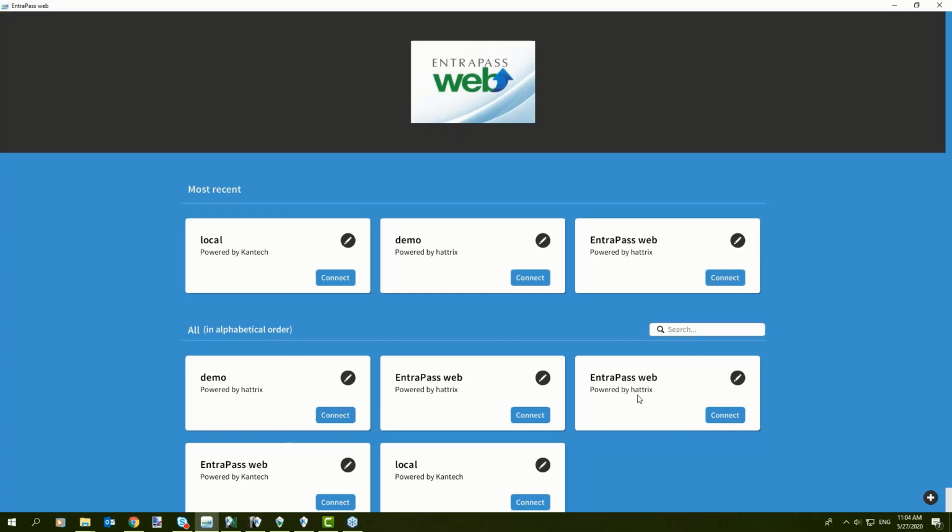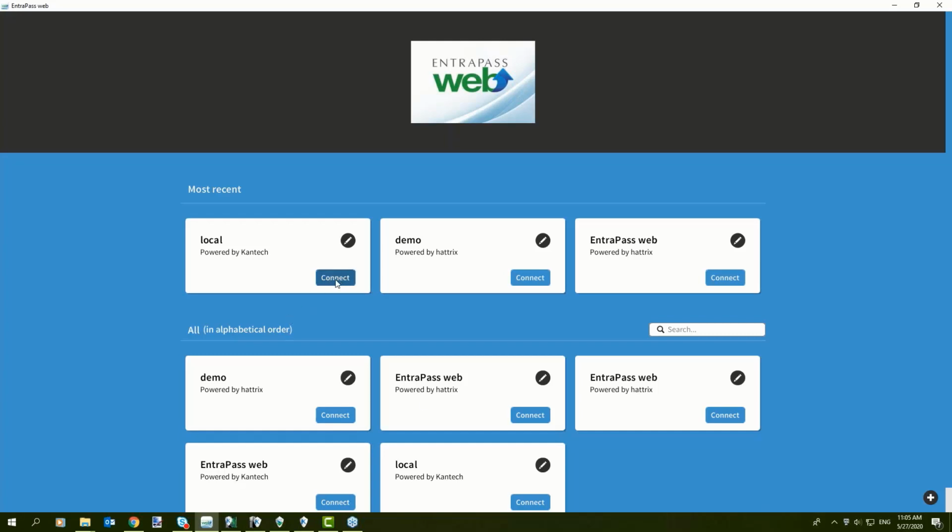So the benefit, I could add multiples. As a tech, I can have customer A, customer B, customer C. I have a customer in Toronto. He has 2 Kantech servers. He wants to keep 2 Kantech servers, and he wants to manage them from one computer. So he has 2 login buttons. He presses Office A, Office B, totally separate instances of the Kantech system.